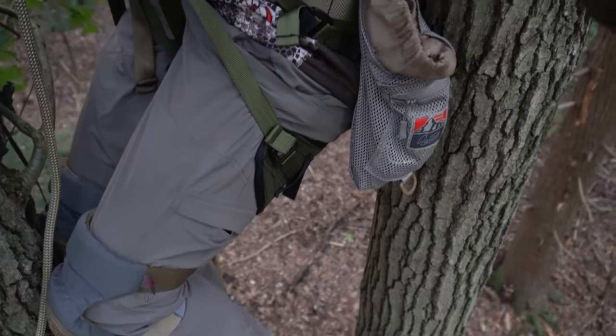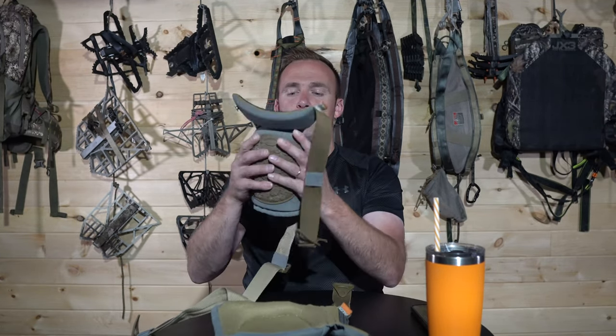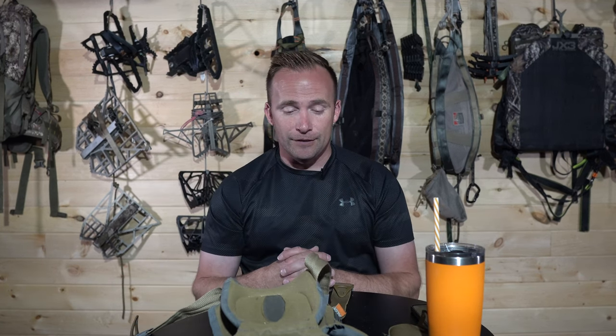These are still fully functioning. I've been using them like this now for several months. At the end of the day, if you don't know what to expect from your Latitude Outdoor knee pads, let this long-term review assure you that you should be able to, with ease, get 7 to 10 hunting seasons out of these pads without even having to think about replacing them. The only other thing I noticed is the foam started to break down a little bit — it didn't lose all its cushion, but these are completely broken in. You can easily expect 7 to 10 seasons in my estimation, especially if you're only hunting 40 to 80 hours or even 100 hours the entire hunting season.